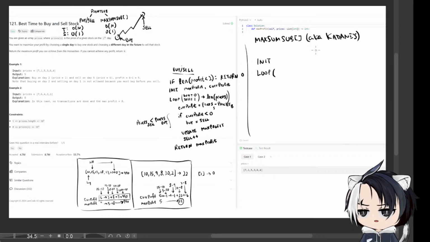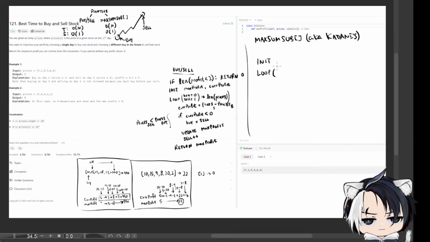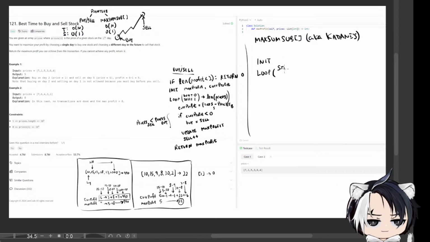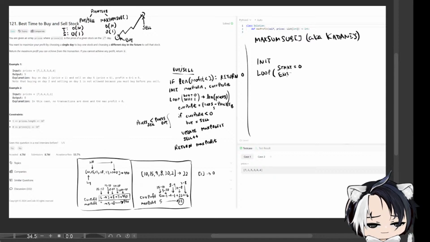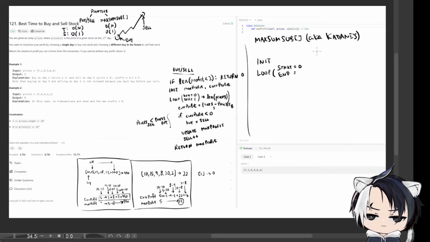But we have start and end, start and end of the subarray. Actually, do we need start and end?